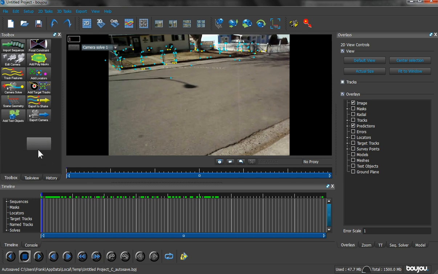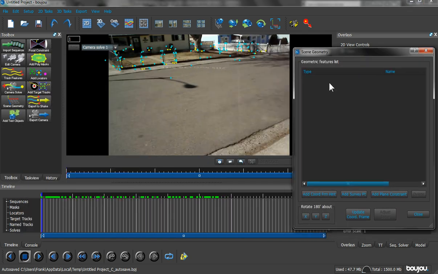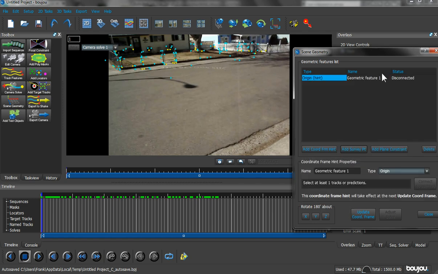Right underneath camera solve is scene geometry. It'll pull up a little dialog, and the first thing we want to do is hit add from hint. Okay, so we have one, and the status is disconnected because we have nothing connected to it. We want to actually do the z-axis first, so we'll pick 2 points that are strictly up and down from each other.